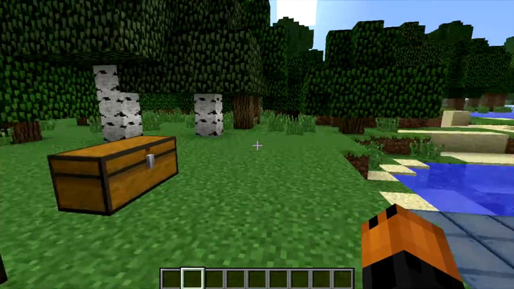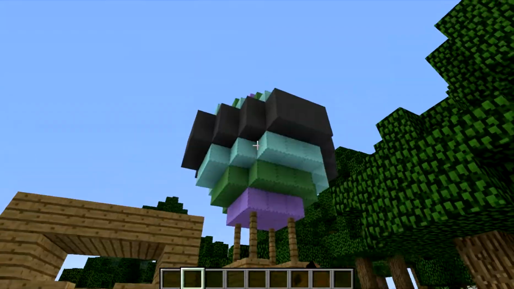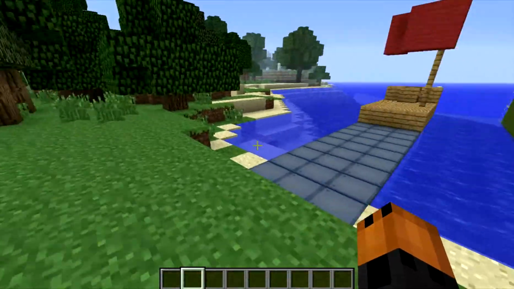This mod will allow you to make ships and aircrafts and blimps and air balloons and everything like that, and you're able to move them, which is really cool.